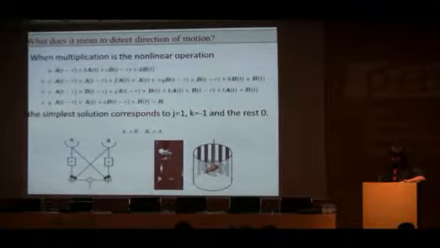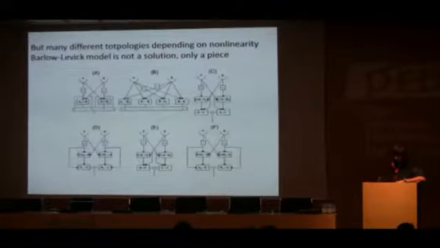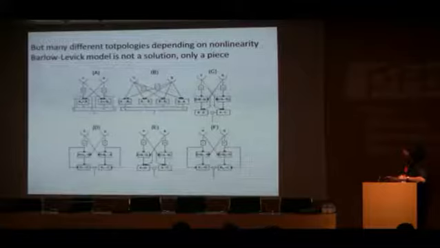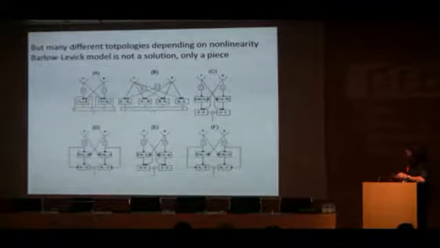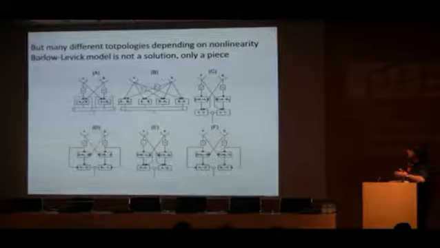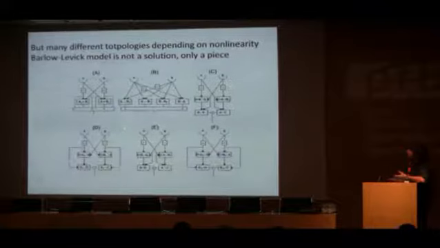in insects. But then you can ask yourself, what happens if you have different types of operations? Instead of a multiplication, it can be an OR gate or an AND NOT gate, like in the case of Barlow and Levick. And then you find many families of ways of doing it. But you can learn some things. You can tell experimenters, oh, you found an OR gate in your system. Maybe the way you can think about your motion detector could be like that.